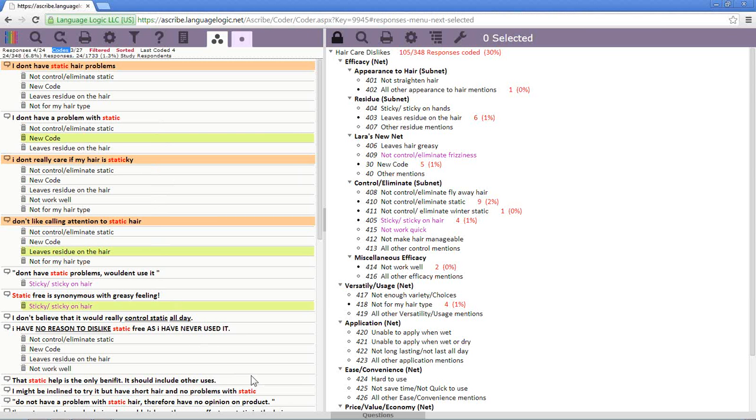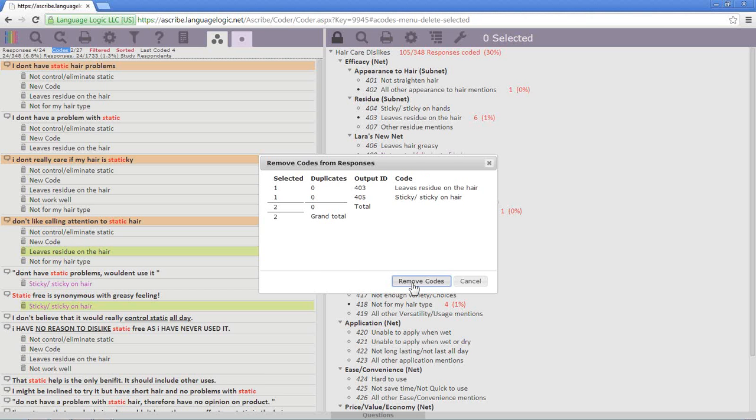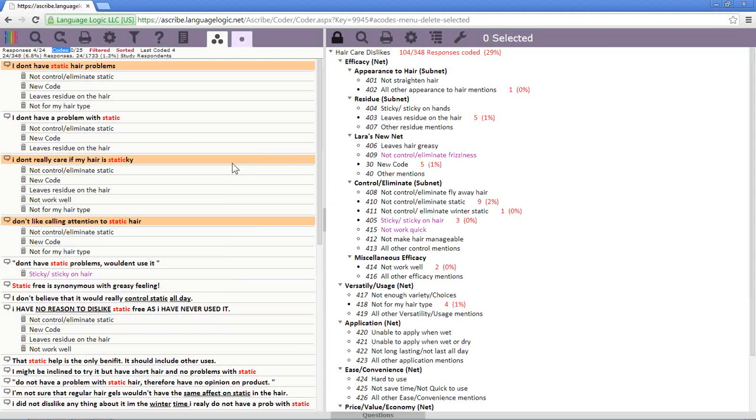It tells you how many codes you have selected. So if I'm going to remove this and all selected codes, I'm going to be removing 2 codes. And there we go. So that's the number of codes selected over the number of codes applied.